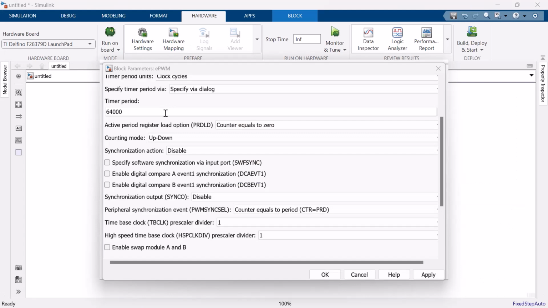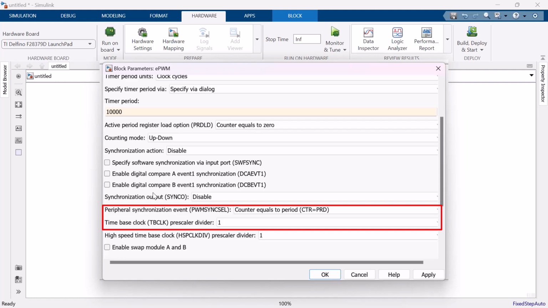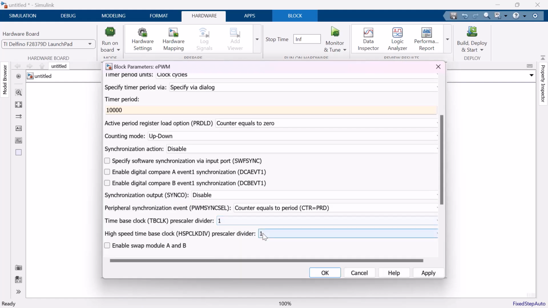Entering this value in the timer period parameter will produce a desired 5 kHz PWM signal. This timer period is a 16-bit value, and you can enter any value between 0 to 65,535, according to which the PWM's frequency can be controlled. Apart from this, prescalers also impact the PWM frequency. By adjusting the prescaler, the PWM clock frequency can be further reduced, enabling the generation of a PWM signal at a lower frequency. So these are the essential configurations for PWM frequency adjustments.